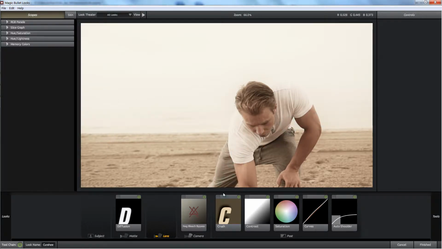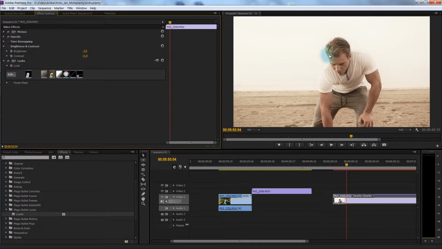After we do that, you can come down here to the different areas, and maybe I want some more contrast. So I can bump up the contrast, or take it down if you feel like it added too much. As you're dragging here, it's only taking a sample image. As soon as you let go, it loads in the full refined image. Once you hit finish, it's going to apply that effect, and now you can see it on top of your footage. On the looks effect over here, it has each one individually played out so you can understand what effects you have applied. And we can go back into the edit time.